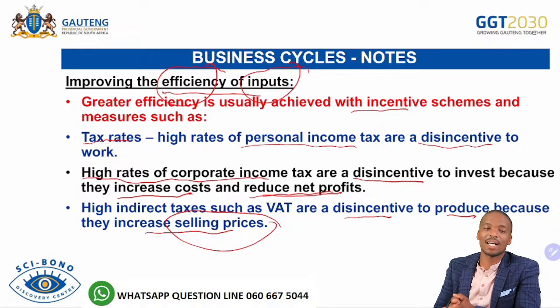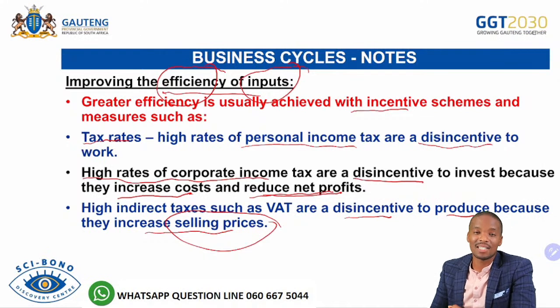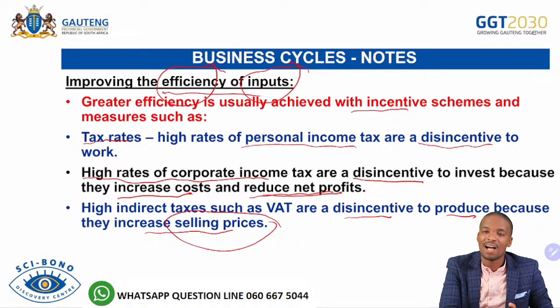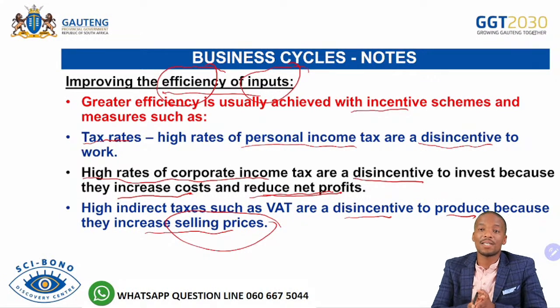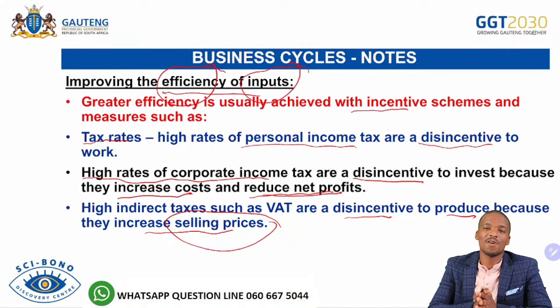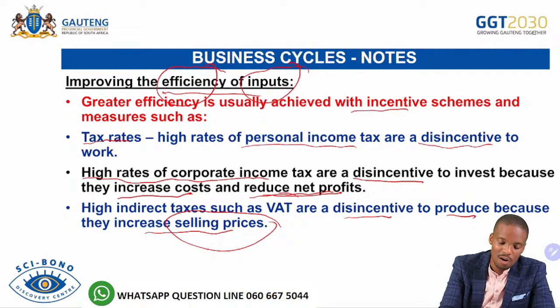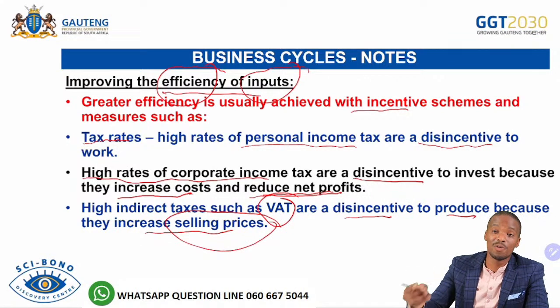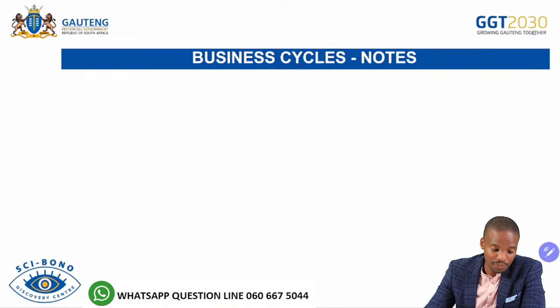I need to produce, let me stick to the bread, I need to produce bread. If the selling price is higher, people won't buy bread. They will opt for other options such as cereal, or fat cakes. So someone who's a baker, someone who's supplying bread, can see that the bread they're producing, people are not buying it. And they're not buying it just because of what? Because of a high VAT. So if that can be reduced, people are going to be buying the bread, and the supply thereof is going to increase.